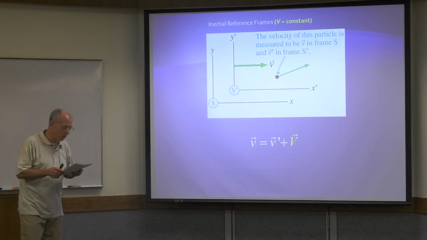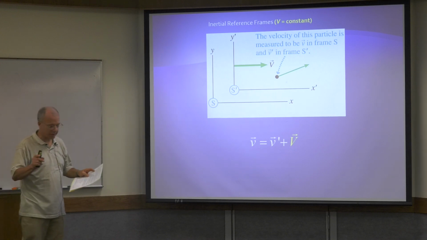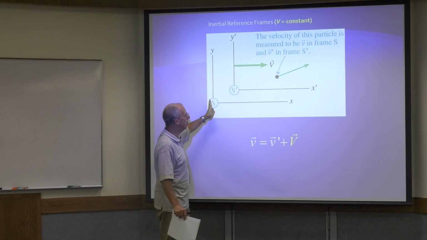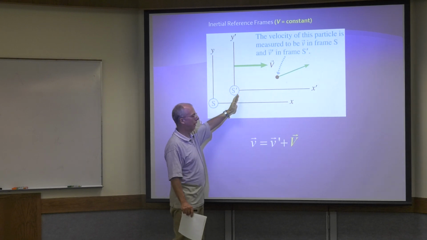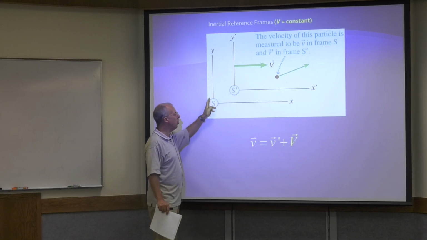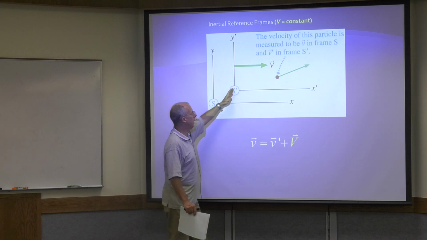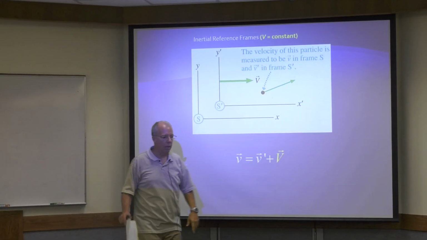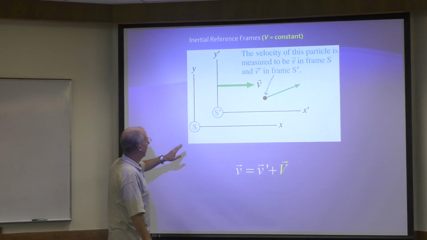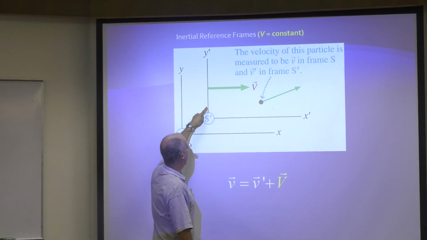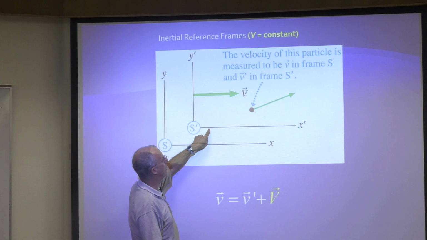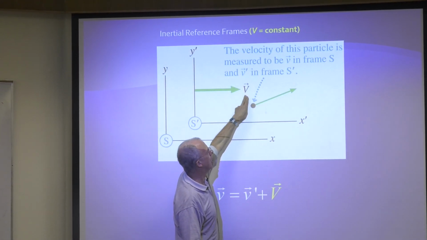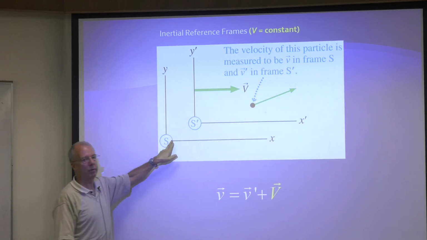So Galileo worked out all of the equations, but let's get back. So here are two reference frames. This could be the room, S. This could be a jet, S prime. Well, we don't care. We don't know. Here's the important thing. All we want to know is that the S prime reference frame moves with velocity v relative to this reference frame.